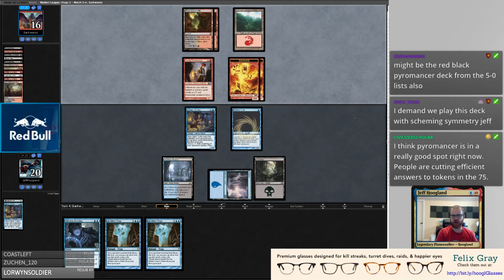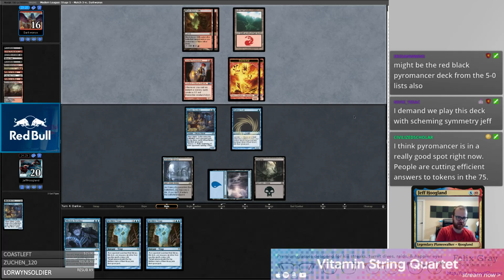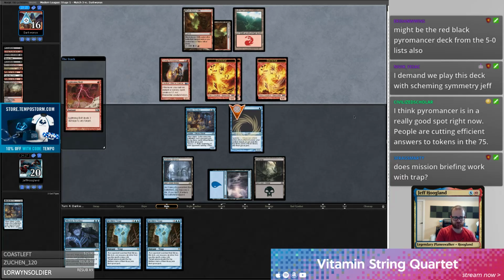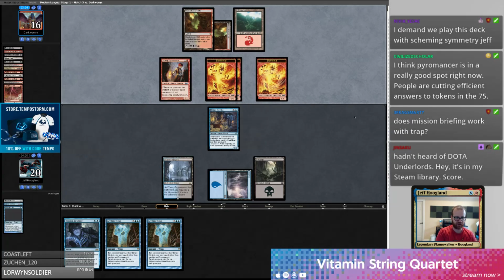I think Pyromancer's fine. I think Ensnaring Bridge is in a good spot, and I think Pyromancer plays Leyline of the Void reasonably well with Faithless Looting. Mission Briefings do work with Trap, but unfortunately our opponent knows about the Trap, so I don't think we're gonna ever end up getting anywhere with it.